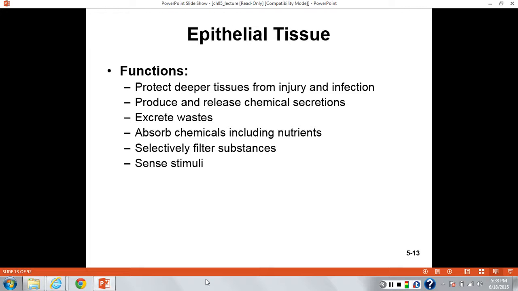All right, well, what are some of the functions? Filtration, stimuli, because think about your outer surfaces. Can't you feel if it's cold in here? Can't you feel if it's hot outside? You have receptors on you that alert the inside to what's going on on the outside of you. Chemicals can be absorbed. We excrete waste like when we sweat and give off things like that. Also, we are protected by the adipose tissue or underlying tissue to help cut down on injury and infection.